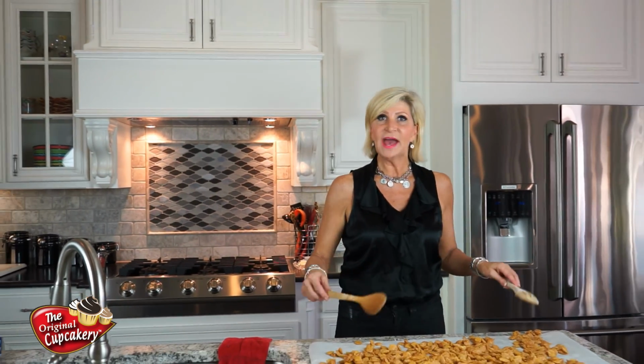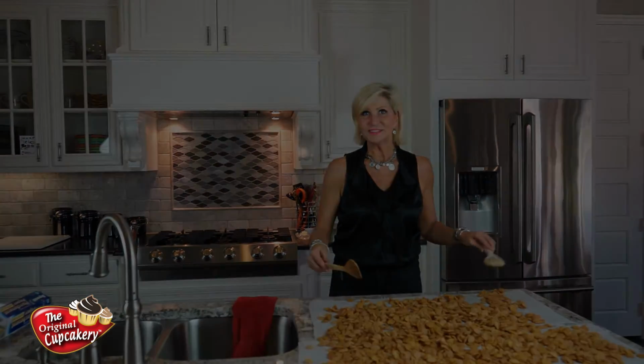It's a wonderful project to work together with your kids or with your family, and then even better is when you can take this, package it up, and give it as gifts, because you're giving a gift from the heart. You're giving a gift that you made yourself. And quite frankly, it didn't take that much time. Simple, easy ingredients that you can use and use your microwave. And with less than 20 minutes maybe, you've got a great snack and also a great gift for your friends.